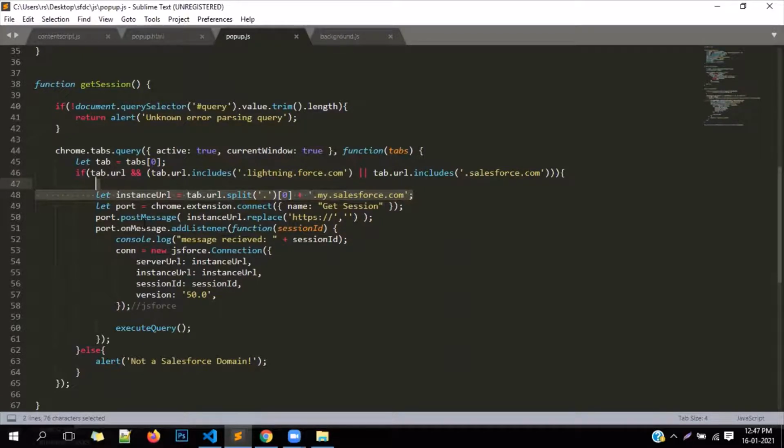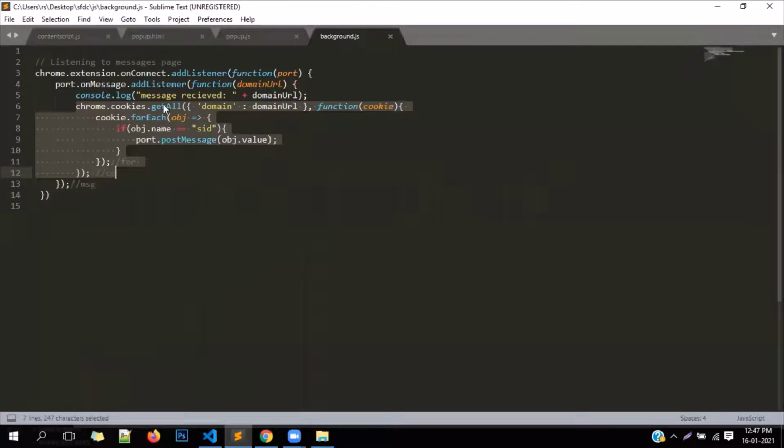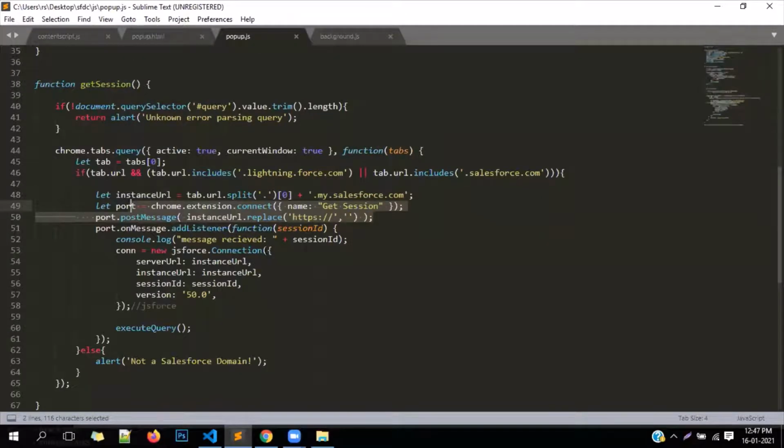I split the URL and fire one event. The pop-up fires the event and the background JS listens to that event. After listening, it returns the session ID, and then we get the session ID in the pop-up.